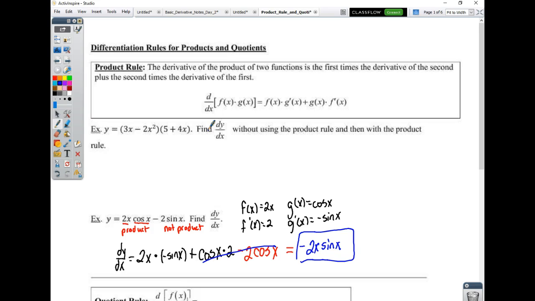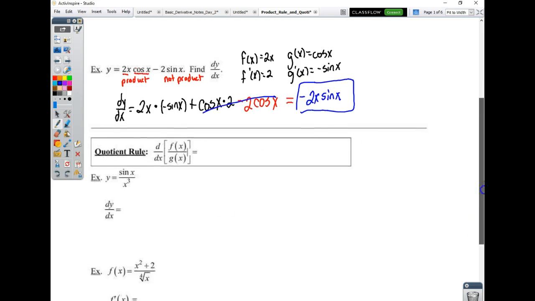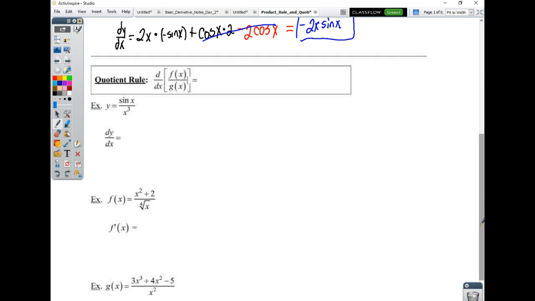Pretty good? All right. Now let's talk about my next favorite rule. I will do a derivation of this, and I'll put it up in case anybody is curious to watch it. That is not a requirement to see it. It's just for the people who are really nerdy and want to know what the derivation of the quotient rule is. The quotient rule looks suspiciously like the product rule for the most part.